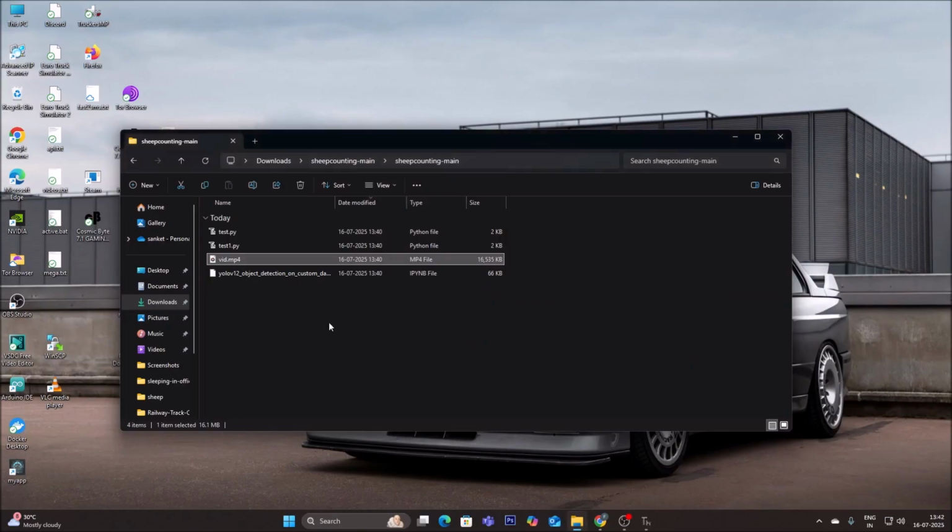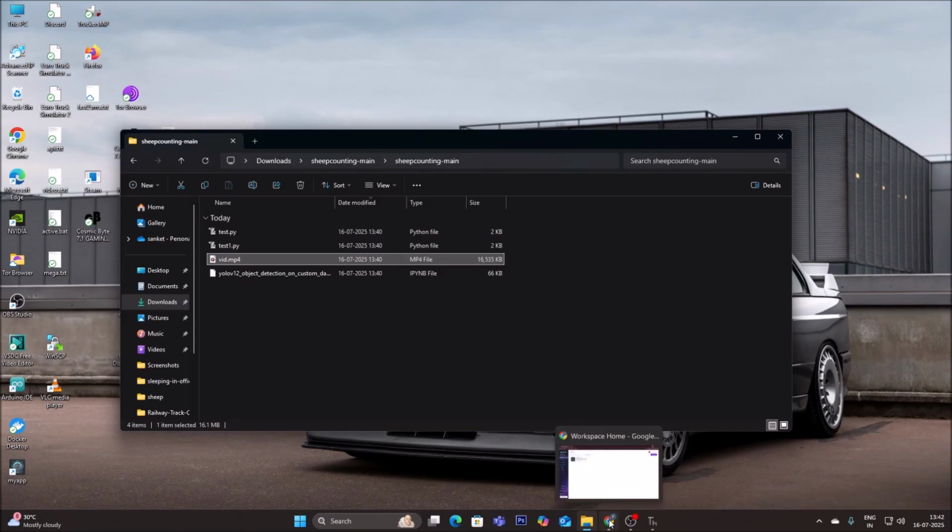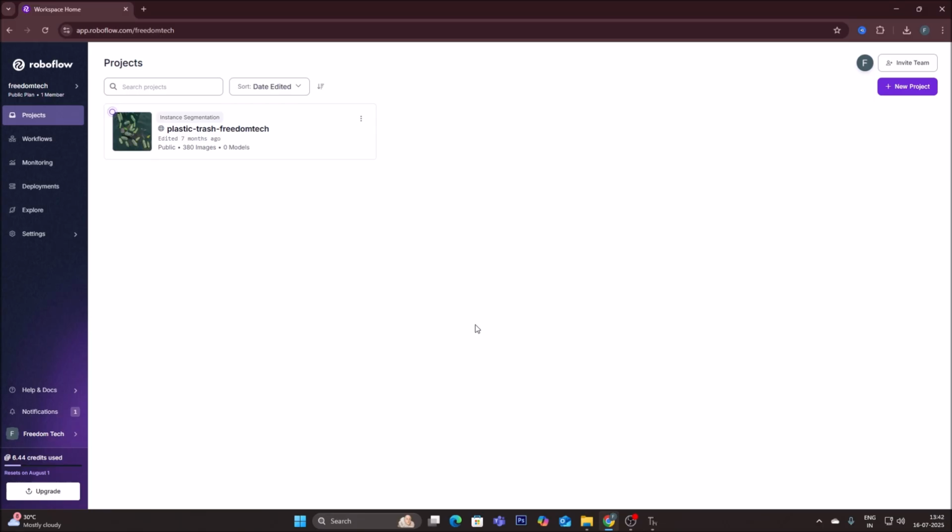First we need to annotate our objects, meaning we want to create our own class. For that we will use Roboflow. So let's open Roboflow. I have already opened Roboflow. You have to simply log in with your Gmail ID and create your own account. It is really easy. Just sign up with your Gmail ID and then it will allow you to use Roboflow for free.